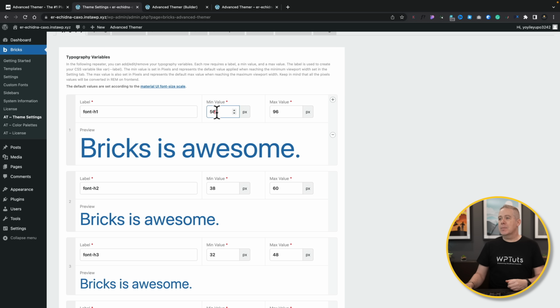And this basically sets the minimum value on your mobile devices and your smallest devices to your maximum value on your desktops and so on. So you can set that, and as things scale, this will scale accordingly, and so will your typography. So this is where the benefit of using, again, these variables makes the whole process of scaling a more fluid way of working.